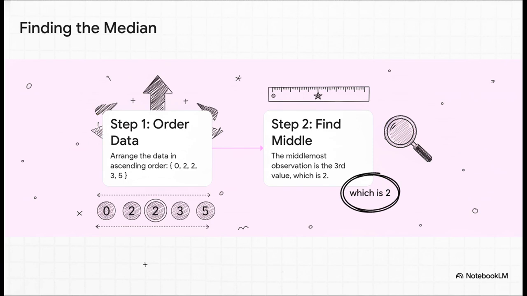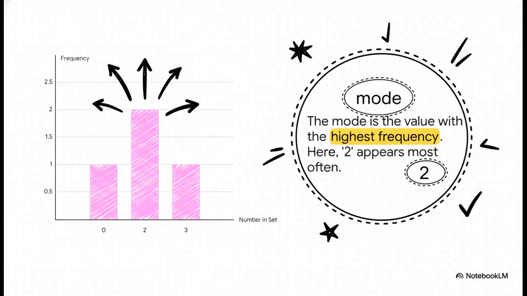Now for the median. And remember, this first step is absolutely crucial. You have to put the numbers in order first. So our set becomes 0, 2, 2, 3, and 5. With 5 numbers in a row, the one in the middle is the third one, and that number is 2. So our median is 2. And finally, the mode. What's great about this slide is how clearly this bar chart shows you the answer. It plots how many times each number appears, and you can see that the number 2 has the tallest bar by far. Why? Because it appears twice, more than any other number. So our mode is 2.